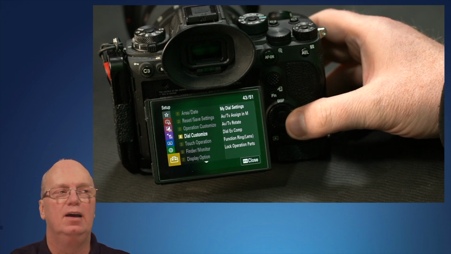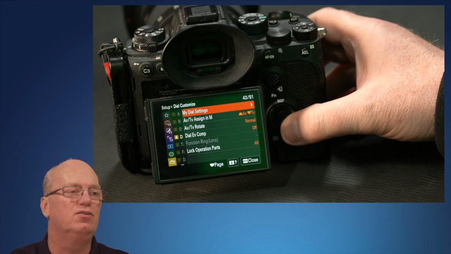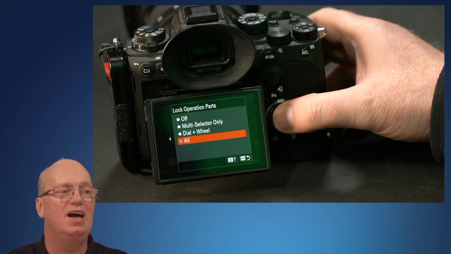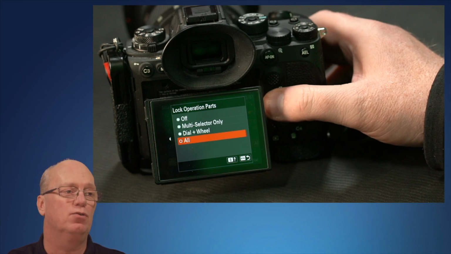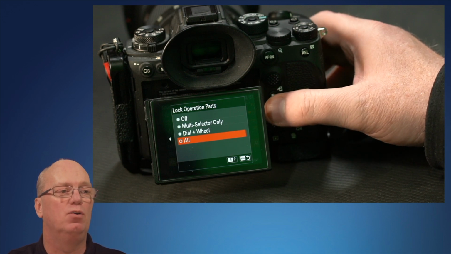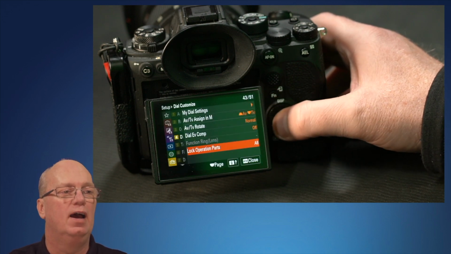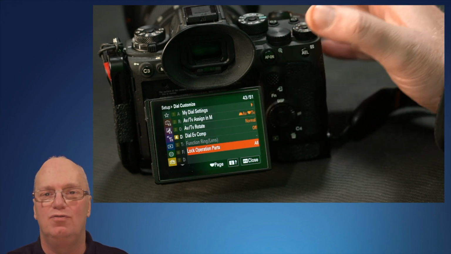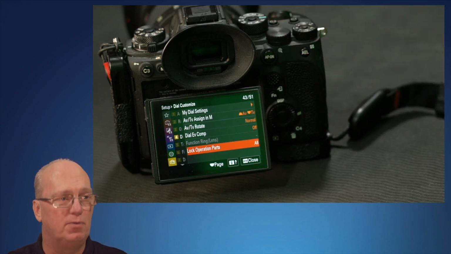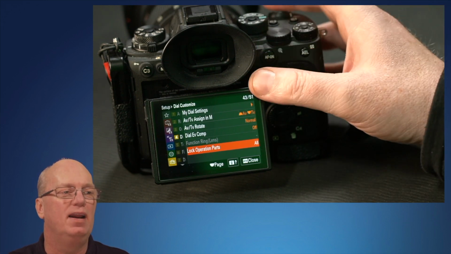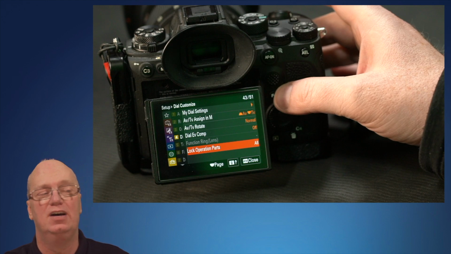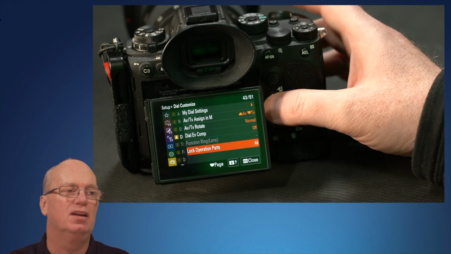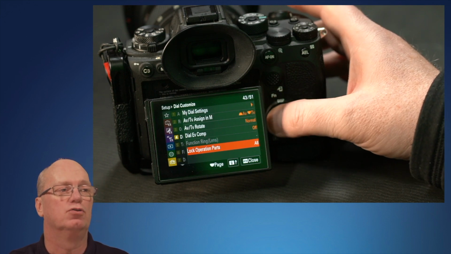So the first trick is that if you want to use that locking feature, you can turn it on here. And you can even decide which dials you want to lock if you do the long press on the event button. I put it on all. You don't have to put it on all. And also the default is turned off, so you need to turn it on. That is not really needed for the trick I showed you about the pressing of the button, but again you can combine it, and being able to lock some of your dials can be a handy function. So I always turn it on, at least the functionality, so that the long press works. So that's the first thing.